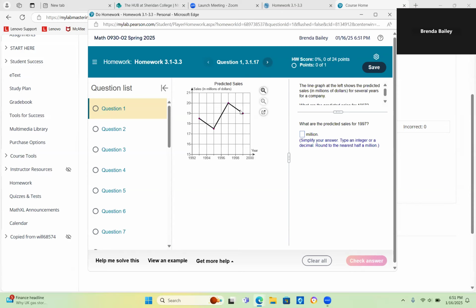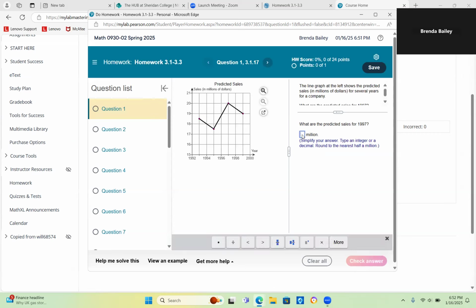Oh, and then over here, you can click here. Now, what happened when I just clicked here? These templates showed up along the bottom. If for some reason your answer is a fraction rather than a whole number, you would have to press this first.